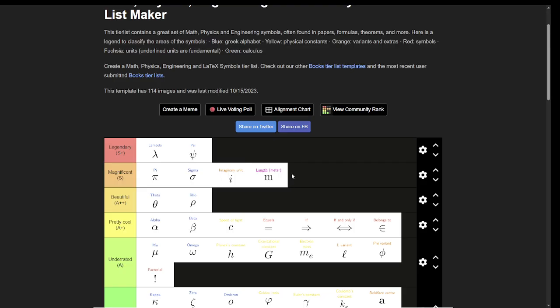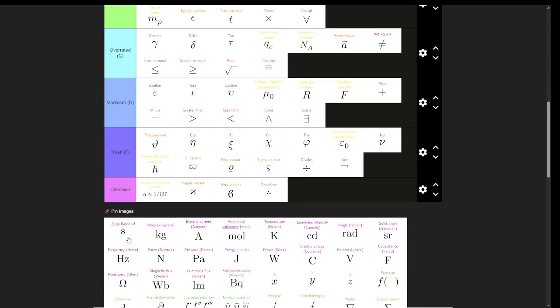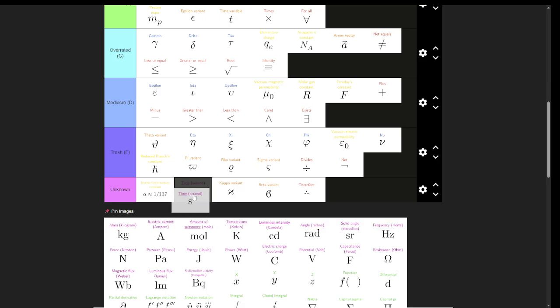Physics works perfectly when you use meters. Physics works perfectly when you use liters. They work perfectly when you use seconds. I mean, it's just so perfect. Physics works the way it works because we have these perfect units of measurement such as the meter. Time in seconds. Unfortunately, guys, it is mediocre.